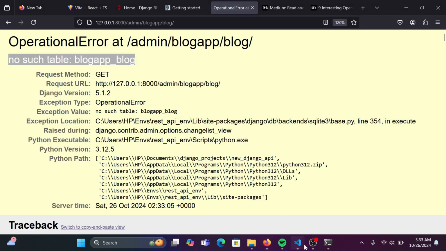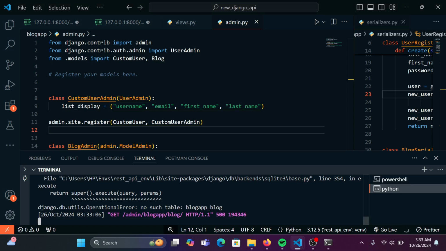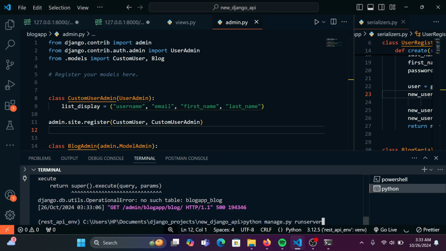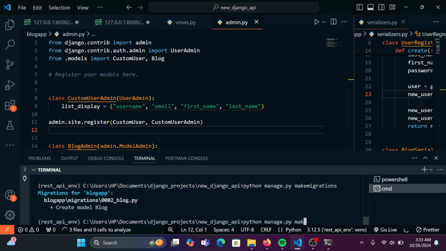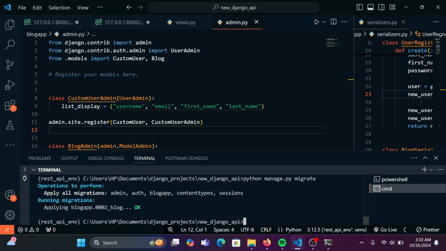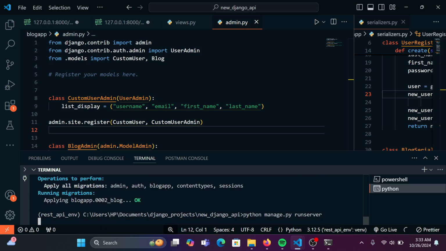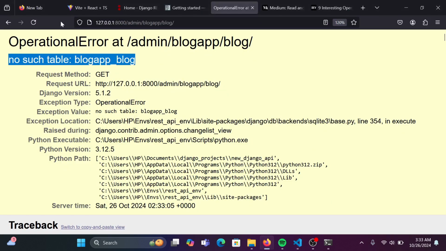Oh, we've not made migrations. Let's make migrations. We have to migrate the blog. Make migrations. Let's migrate now. Right now, let's run the server again. Okay, so refresh this page.